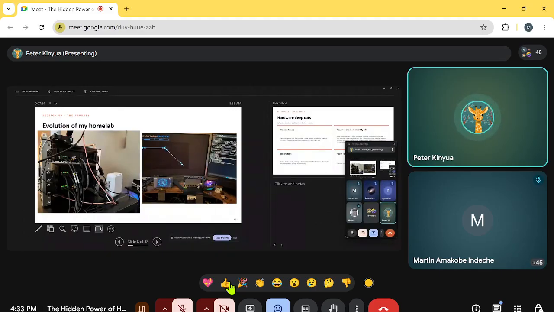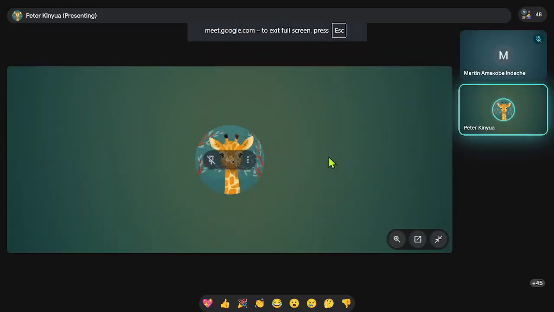This is now all the hardware I recovered when I was upgrading. I just brought it to my desk and now I use it as a setup to experiment. So you can see the Raspberry Pi, a tiny computer, and the switch and some screens in there to just experiment with.